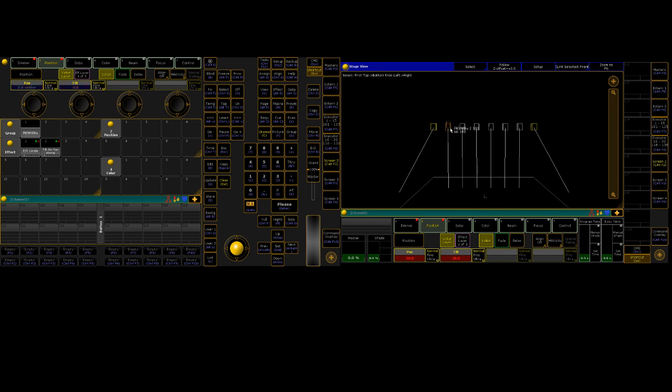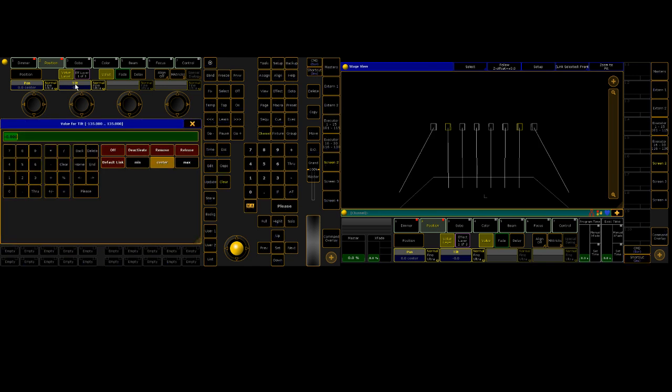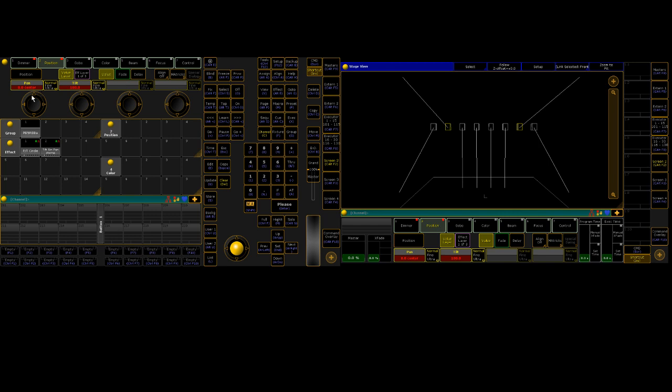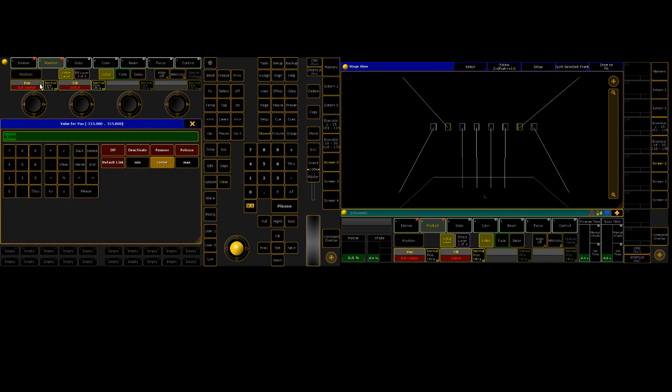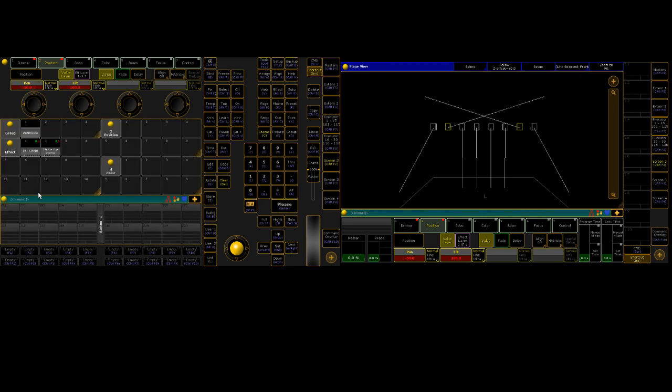This one is going to be turned in, but this one is going to be about 100 degrees turned up, and then this one's going to be, so 50, do the opposite, minus, and then just backspace that through minus 50, so it looks like a crossing.